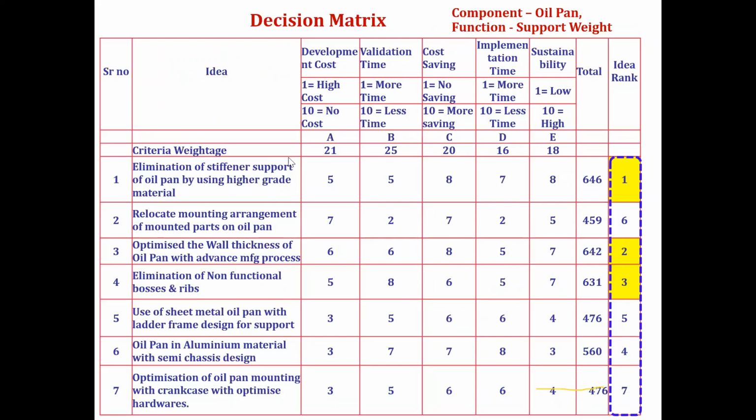Okay, now you listen to this very carefully. So here, for A to E, the 5 parameters, whatever score we got in the paired comparison, you have to put it here. And now I'm going to compare.